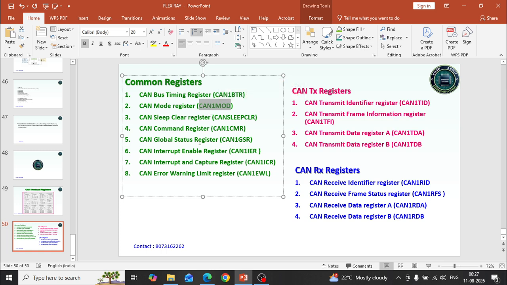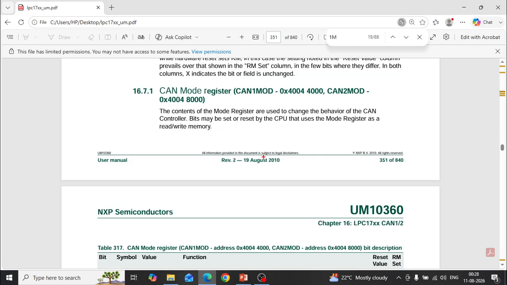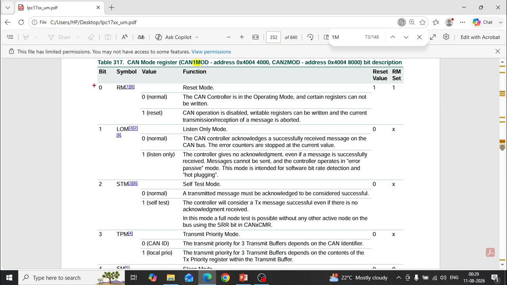Next one, let us go here, the mode register, CAN mode. I'll go back and search for the mode register. You can see here, this is called the CAN mode register. Under this, CAN can be operated in different operating modes. You can observe bit by bit.